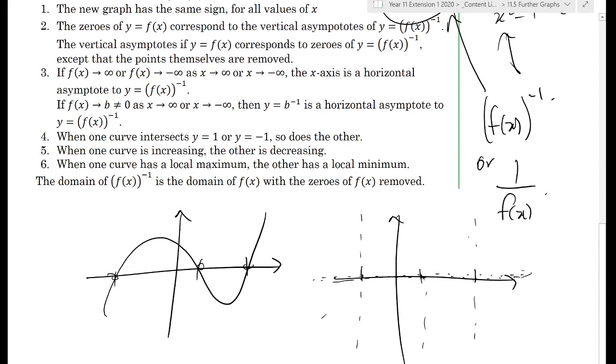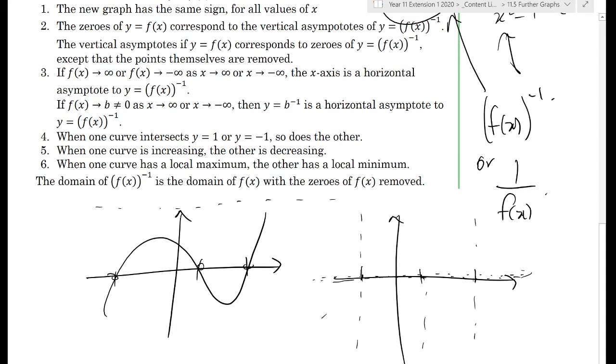Now, if f of x is going towards b, which is not equal to 0, as x goes to infinity, so basically, if f of x is going towards a number, so if I go towards infinity, but instead of this function shooting off to infinity, it curves off and starts going like that and getting flatter and flatter, then my horizontal asymptote is just the value which my function is getting closer and closer and closer to, okay?